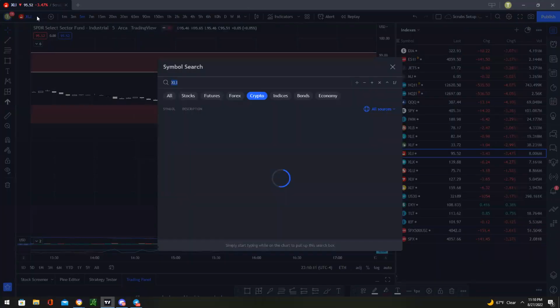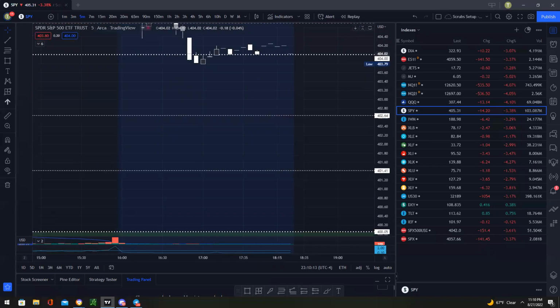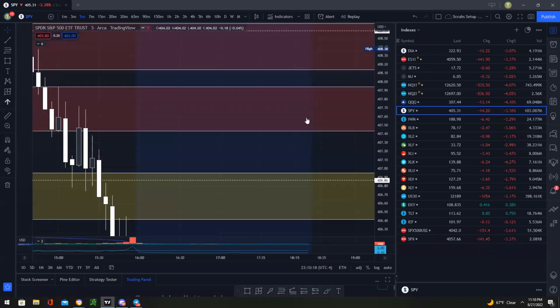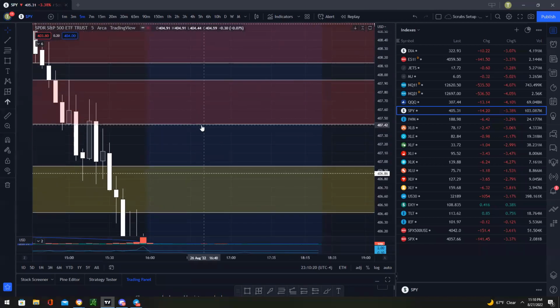So let's go back to SPY because we have the demand zones. Actually, let's do a supply zone. Let's pretend just because we came into this supply zone, most of the time people are like, holy shit, it's a supply zone, time to enter puts immediately. Sometimes that can work. Sometimes it doesn't work and the actual rejection comes way up here, or it doesn't happen at all. So you just entered prematurely for no apparent reason.